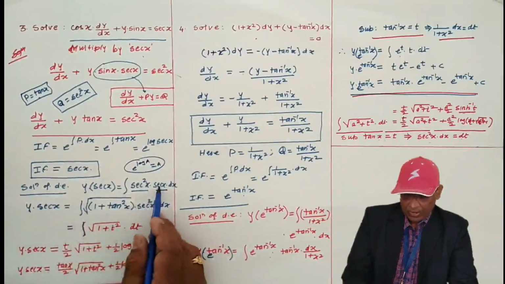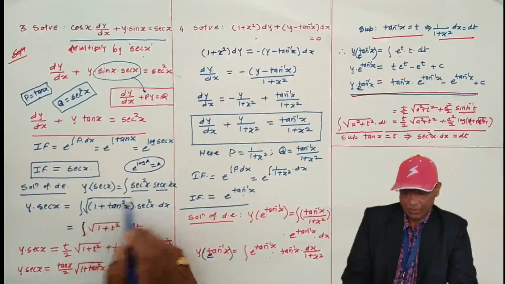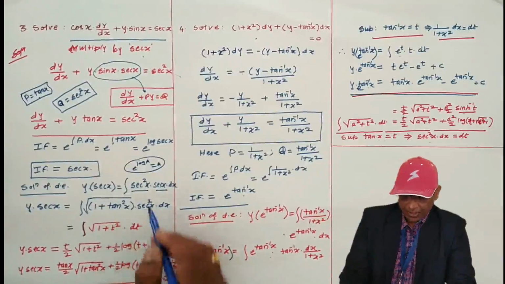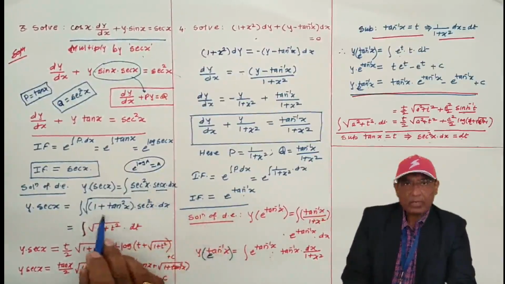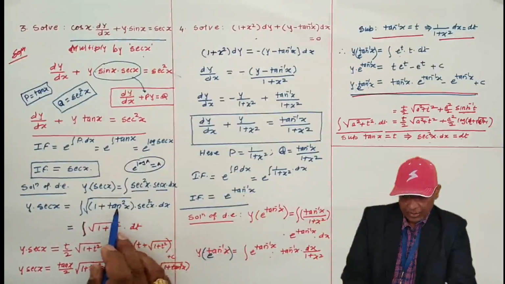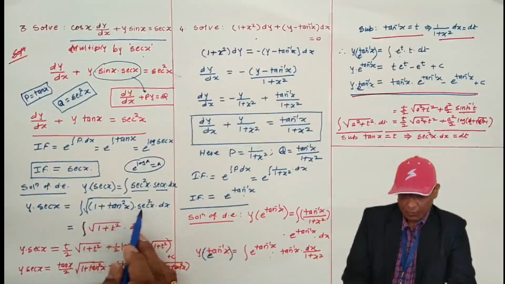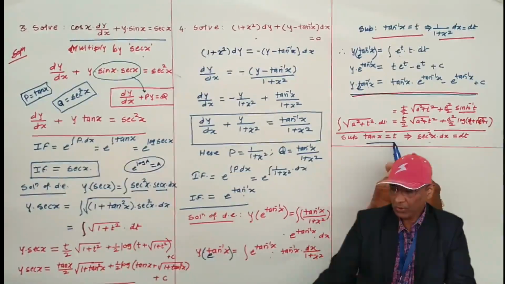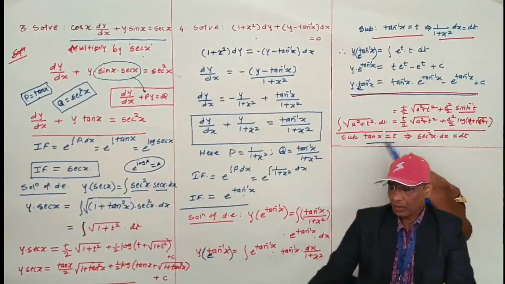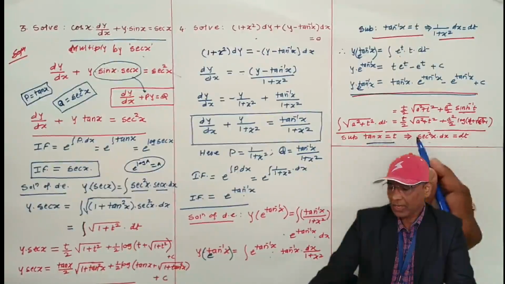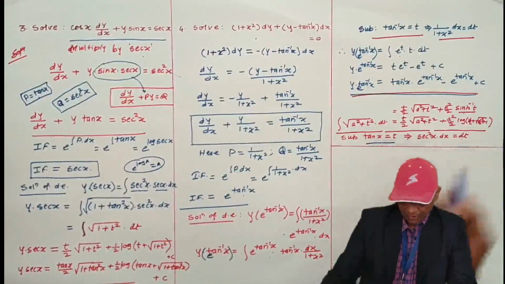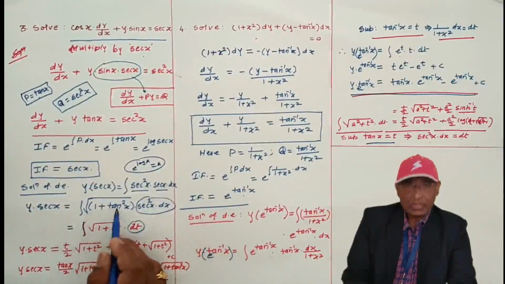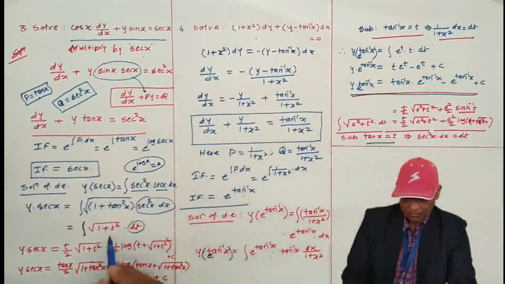Now the integral of this sec x can be written as under root of 1 plus tan square, because this integral we have to solve. We don't have the integral of sec cube x directly, sec square as it is. And if you look at this function, the derivative of tan is present in the multiplication. Then substitute tan x equal to t, and consequently the derivative of tan is sec square x dx and the derivative of t is dt. Means sec square x dx can be replaced by dt and 1 plus tan square means 1 plus t square because tan x we are substituting t.